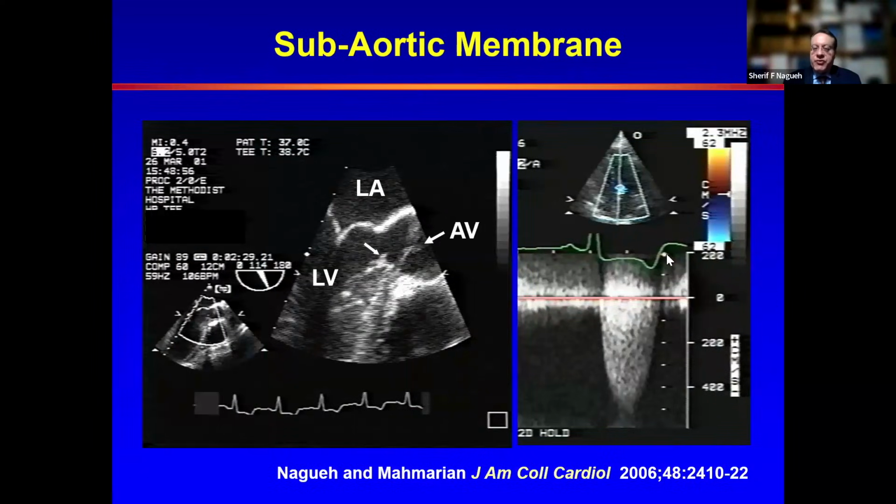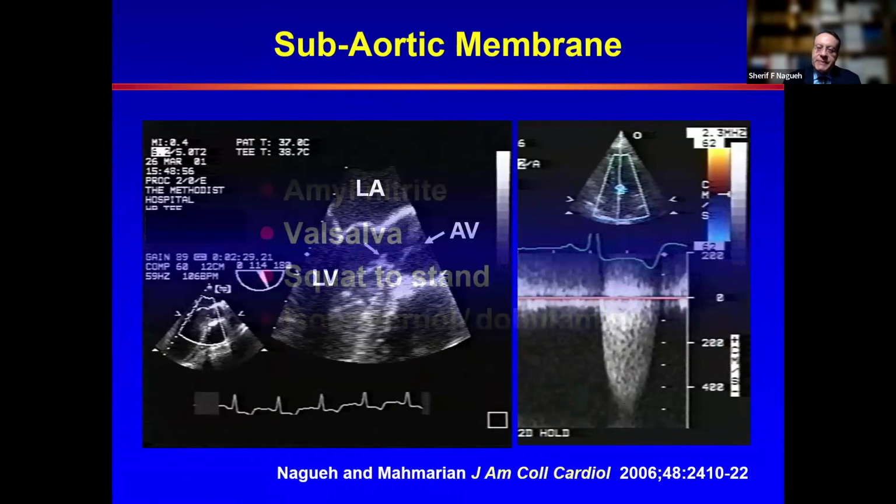This is a patient who was referred with a diagnosis of hypertrophic cardiomyopathy, and then on the transthoracic echo there was concern whether there is something in the outflow tract. And here you see a subvalvular membrane, and if you look at the signal by continuous wave Doppler, it is more of a fixed as opposed to a dynamic obstruction. And you see some aortic regurgitation, which is uncommon in young individuals with hypertrophic cardiomyopathy, but much more common with subvalvular membranes.